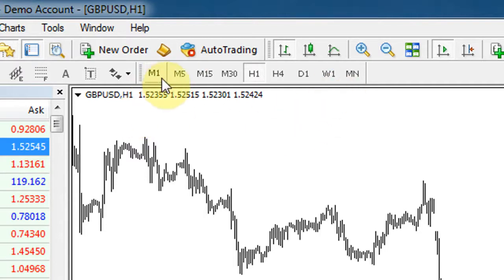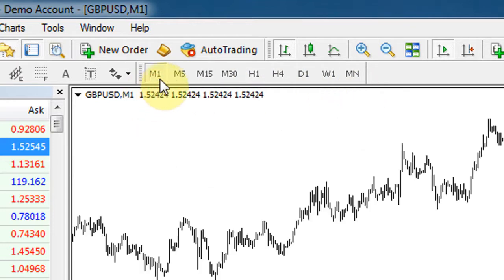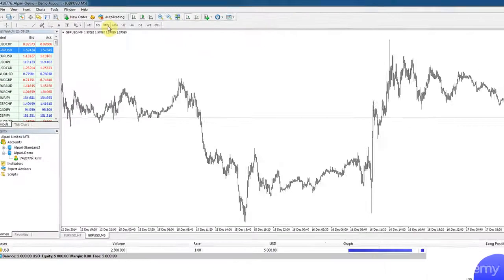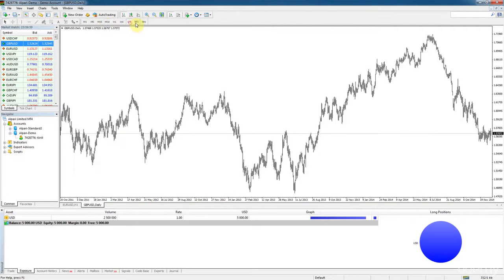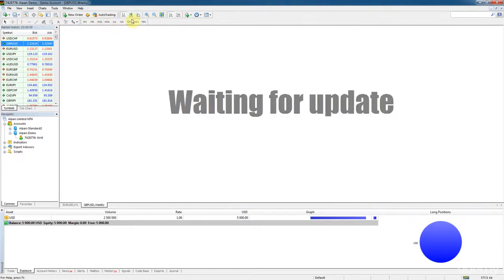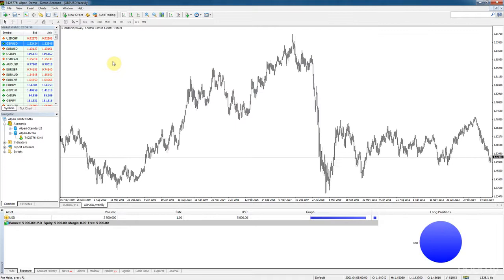Well, this panel over here, let's get it done and dusted right away. It tells you which time frame of the chart you have opened, and you can change the time frame by simply clicking. And as you can see, as I click, the chart changes and adjusts to the right time frame. Sometimes data has to be loaded and you'll get this warning message. Alright, while that's loading, let's have a look at the other panels.